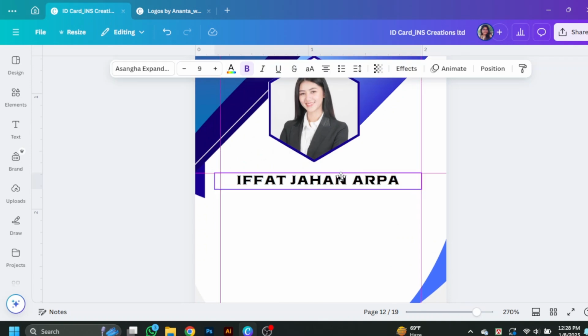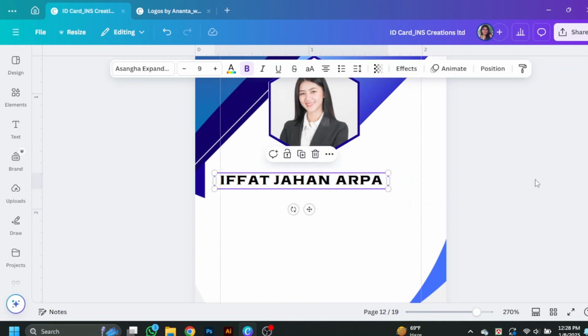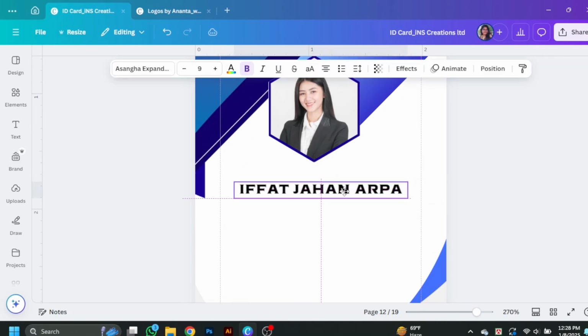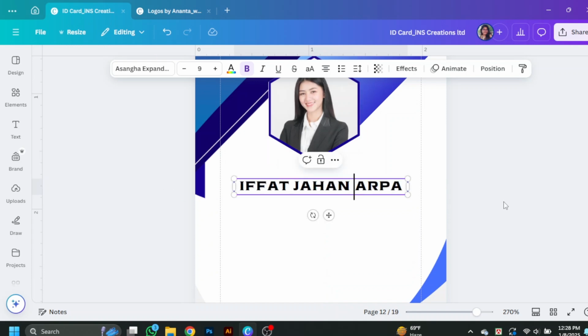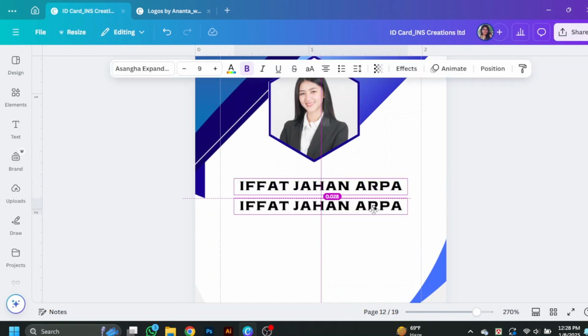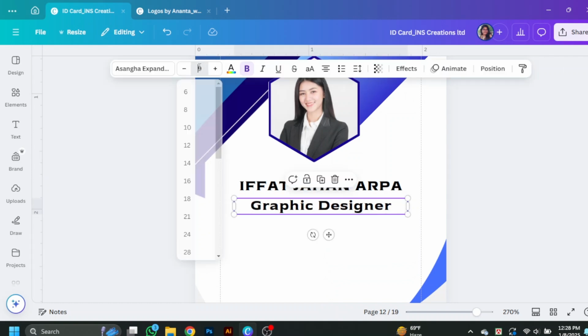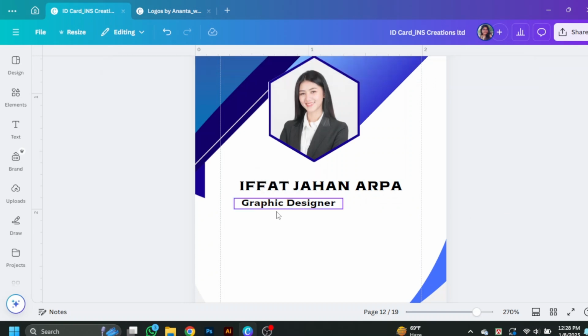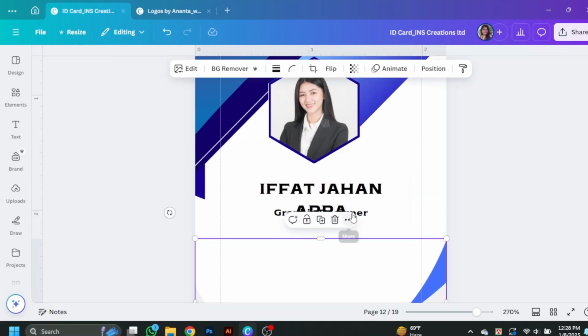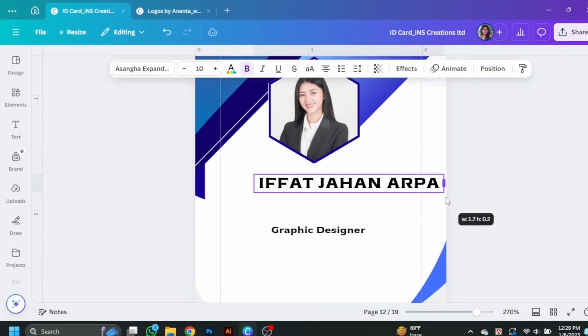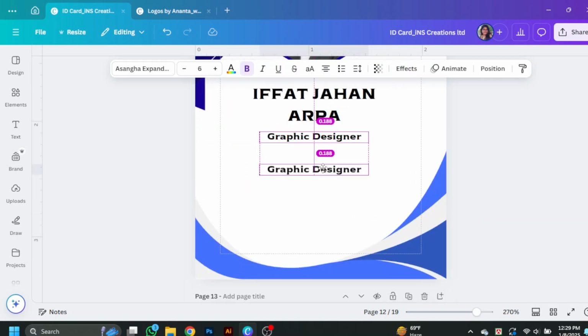And now let's adjust both texts. And let's take another text box and type ID now.